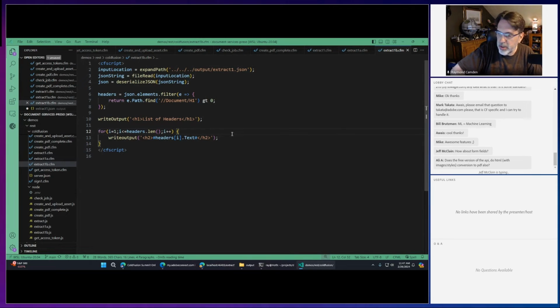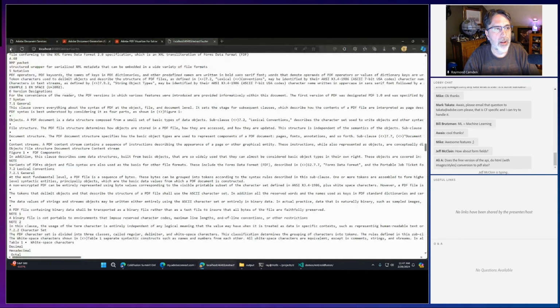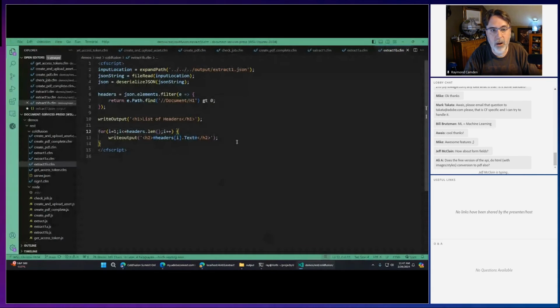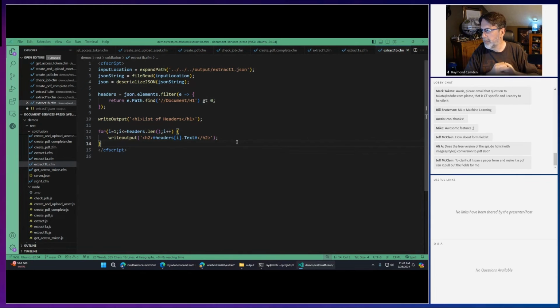If you extract just the headers, you can index the headers and use that to provide for searching. I will run that one, extract 1B, and there are the headers to that PDF. Literally all it's doing is taking JSON and filtering information out.